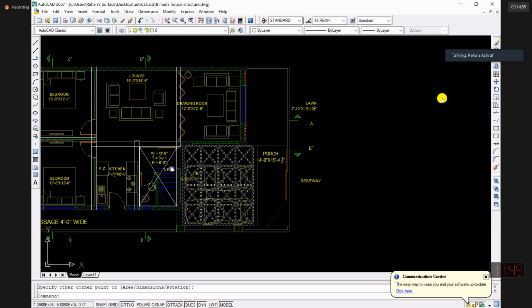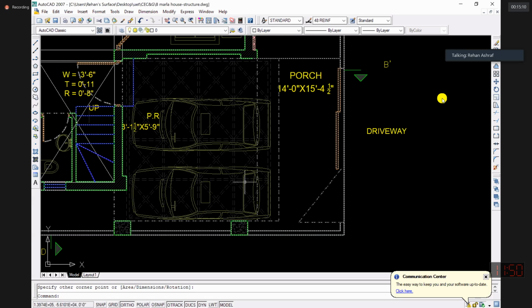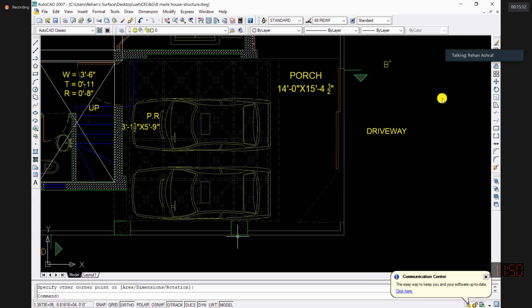Now we are left with this porch. If you see this car porch, on this side we have a wall, on this side again a wall, but two sides are open, this side and this side.